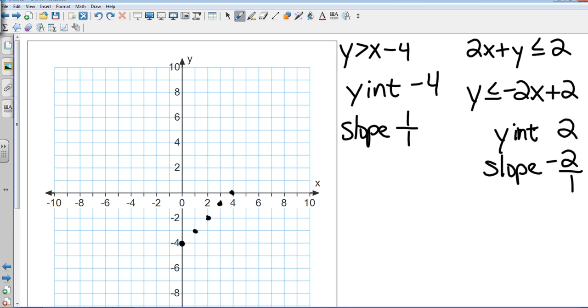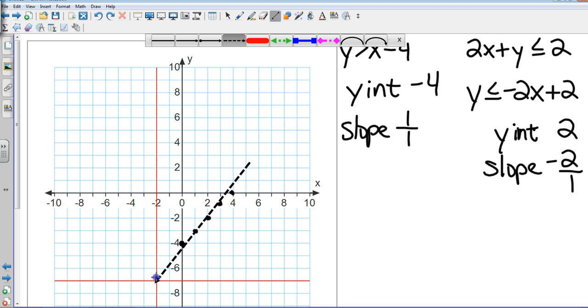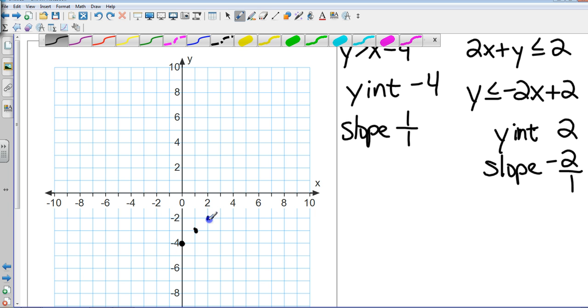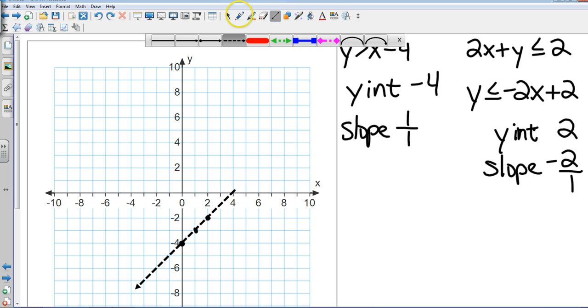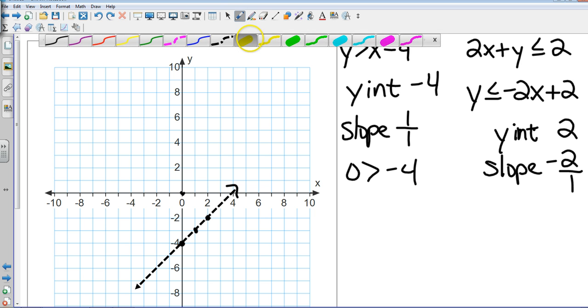Okay, so let's take a second to graph the first one. I've got a y-intercept of negative 4, and I have a slope of up one to the right one. All right, solid or dashed line? Dashed. Okay, dashed line. What did I do? Oh, that one's way off. I'm just going to go with three. Okay, dashed line. Okay, now let's look at the shading. I'm going to go with, I don't want to go with yellow yet. I'm going to pick my point zero, zero. Here it is. Plug it into my equation. Is zero greater than negative four? Yes. So I am going to shade in the region that includes the zero. Okay, again, it doesn't have to be perfect. Just do the best you can.